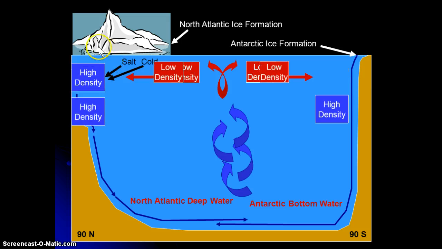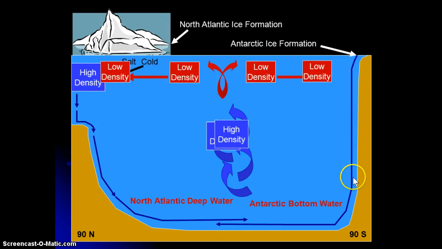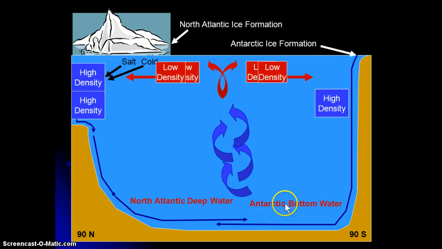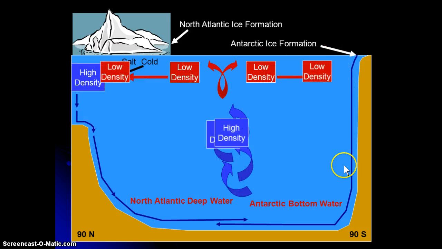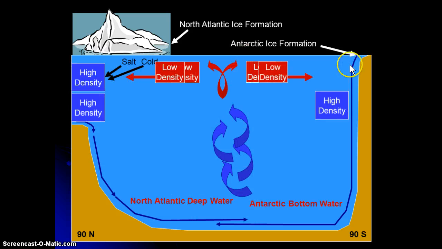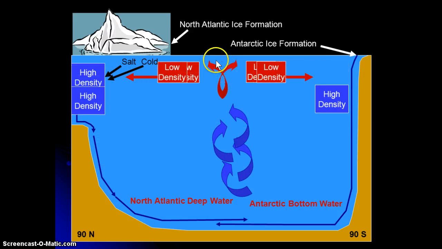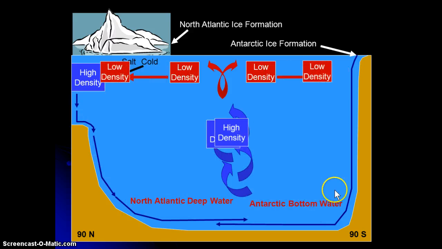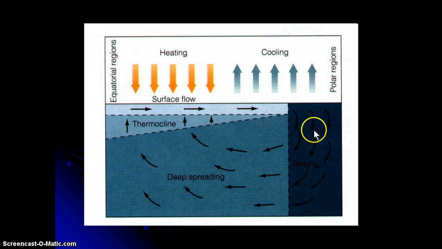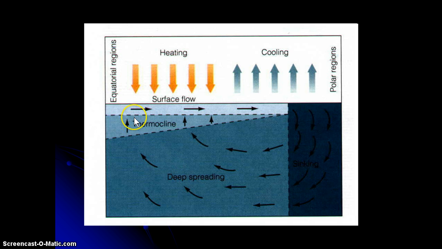This surface water continually or eventually circulates back to the poles, where it cools off and becomes deep water formation again. So we have this continual circulation: deep water formation at the poles where it's super cold, and surface water formation as you get closer to the equator. We have constant circulation between the polar regions — where we get cooling and loss of heat from the water — and the equatorial regions, where warm water transfers towards the poles and cold water transfers towards the equator.